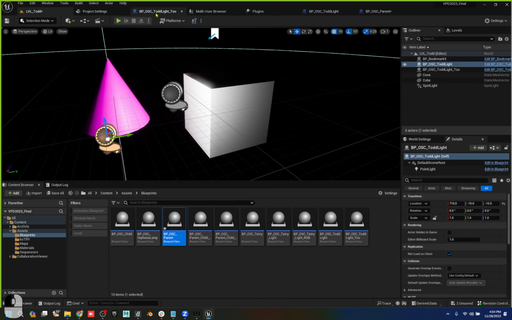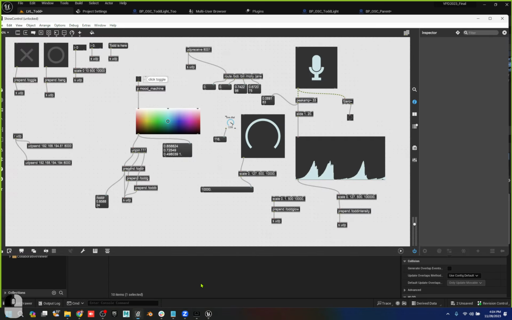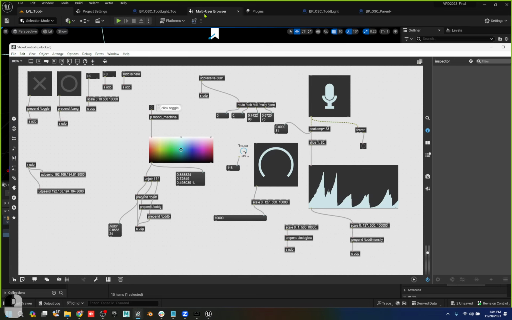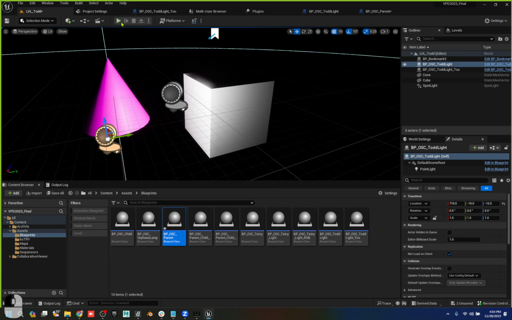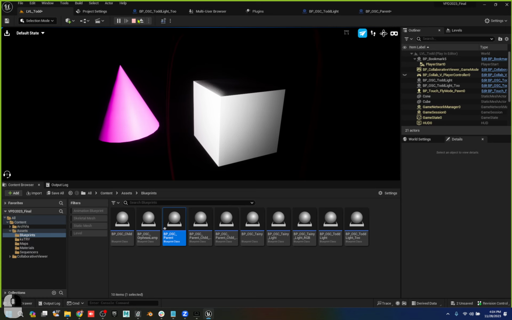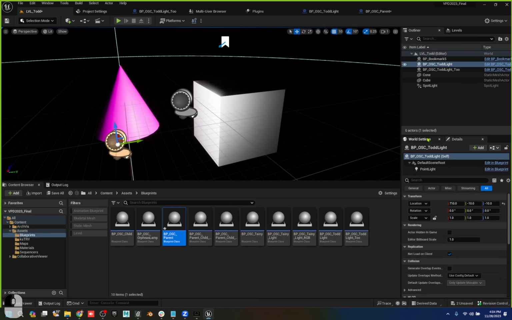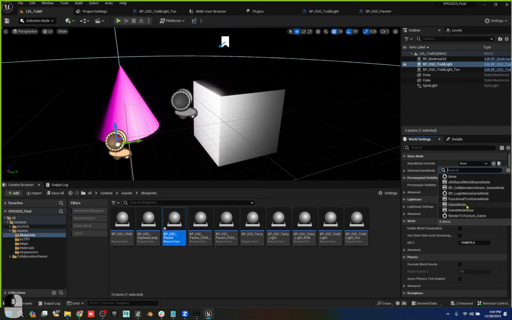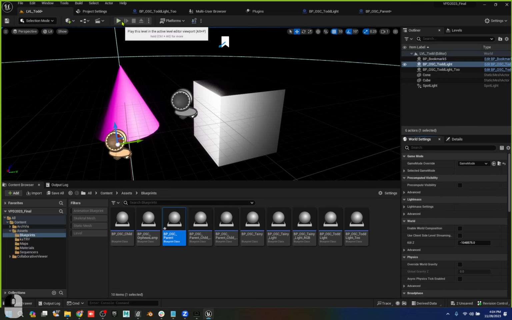So I'm doing it local. And then Max is also sending local 6.1. There you go. Because I was doing this on another computer last week, which I no longer have. So let's see. I'm going to change my game mode real quick to game mode so I get rid of the avatar that was showing up.